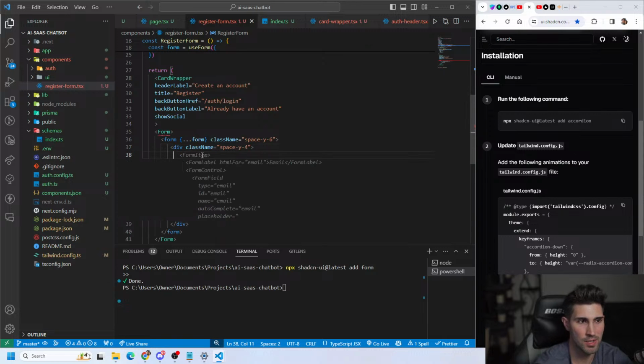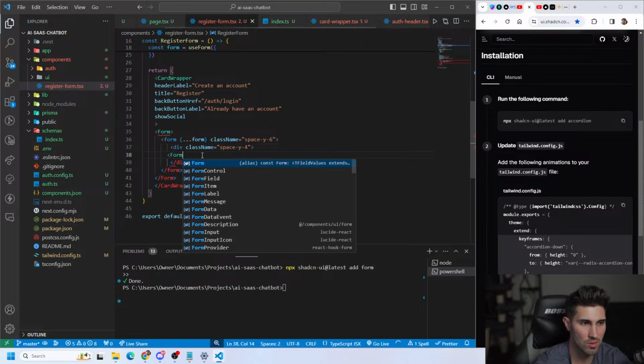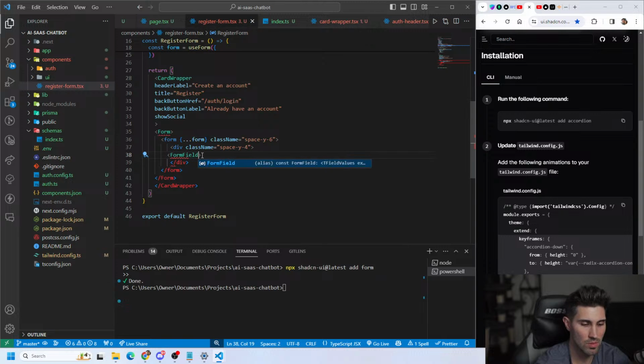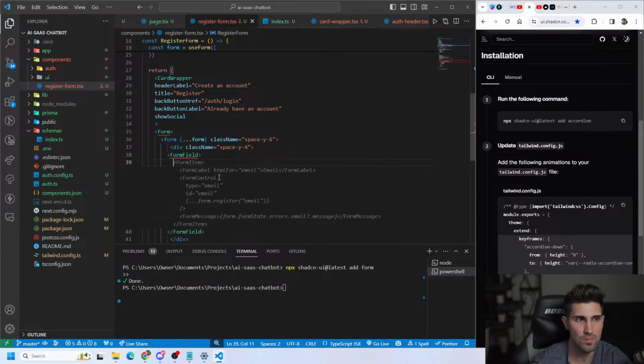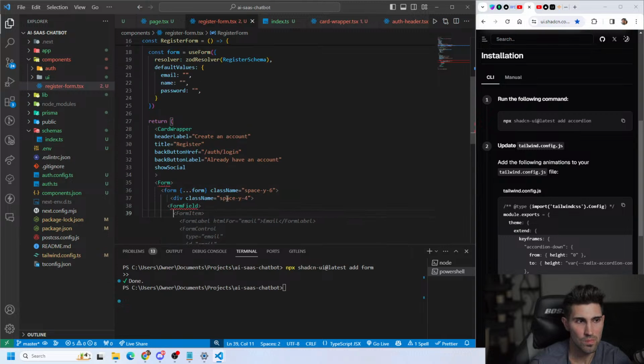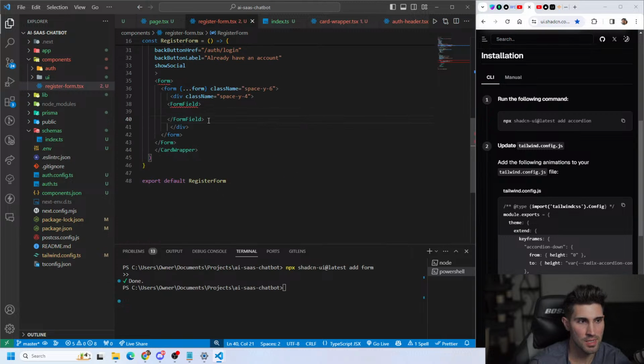And then what we're going to have here is a FormField, and this FormField is actually a self-closing element.